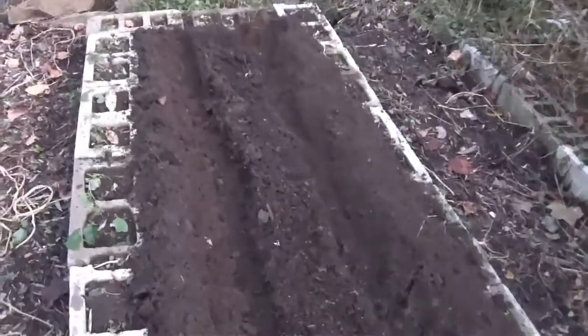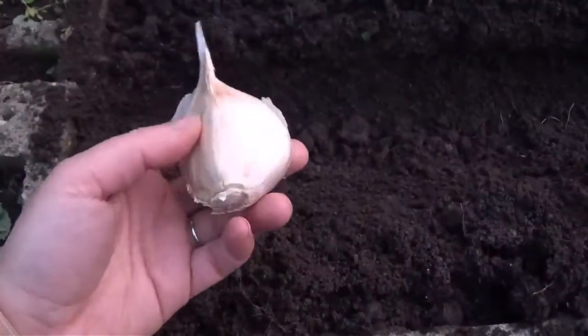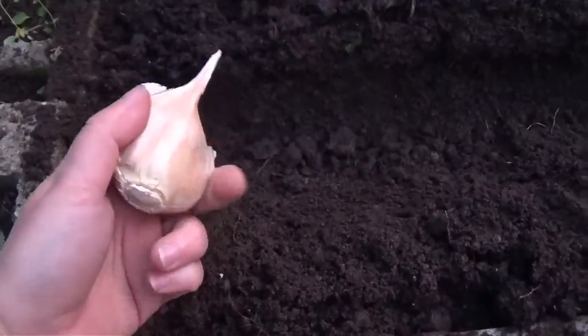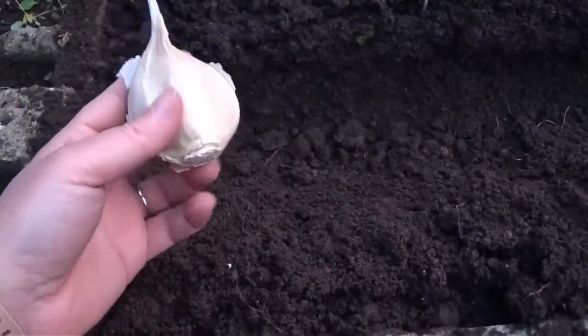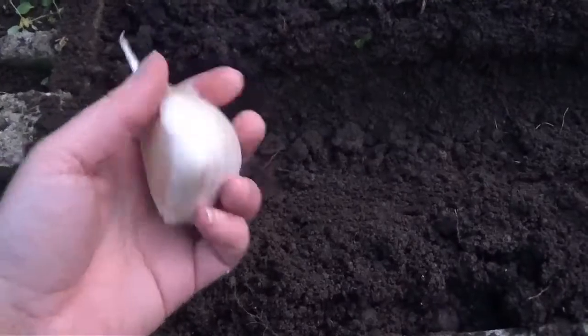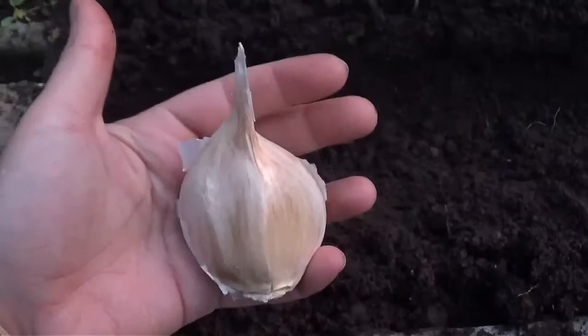So I am going to start with the elephant garlic first, down at the bottom. Elephant garlic has to be planted a little bit farther apart than regular garlic does. So I'm going to put these probably about 8 inches apart in the rows. But I mean, look how huge. That is 1 clove. That is massive.